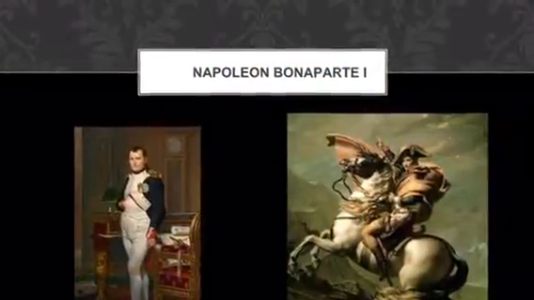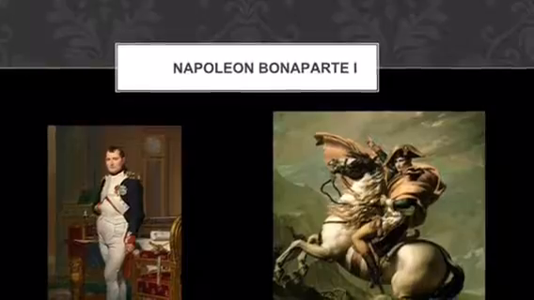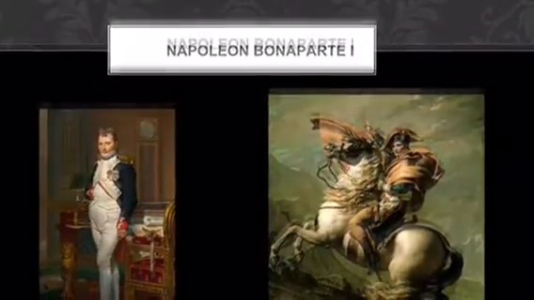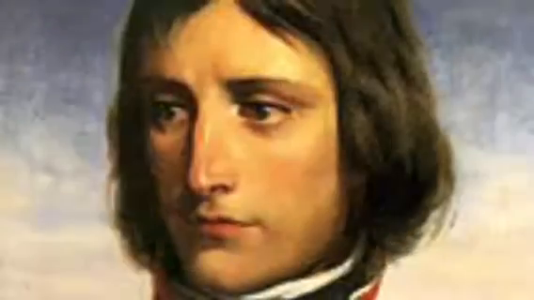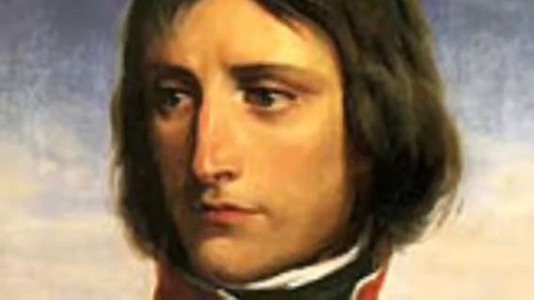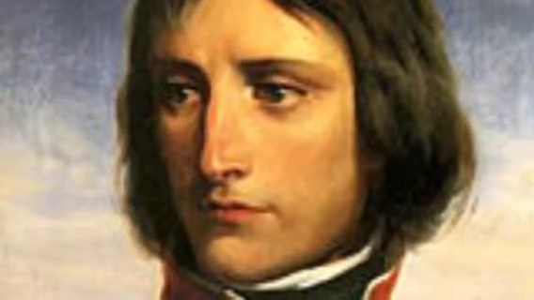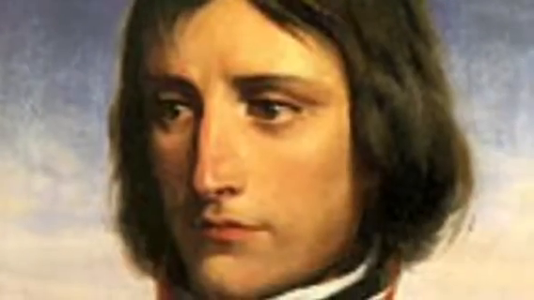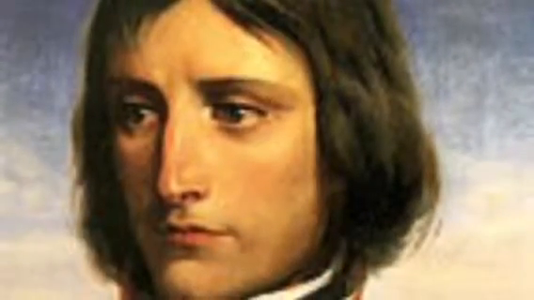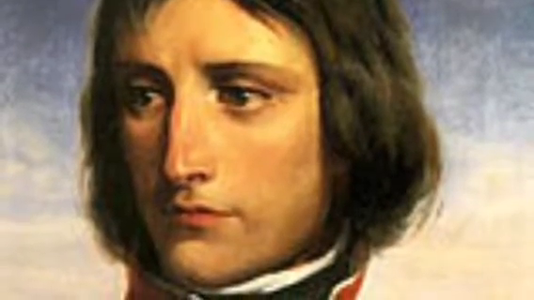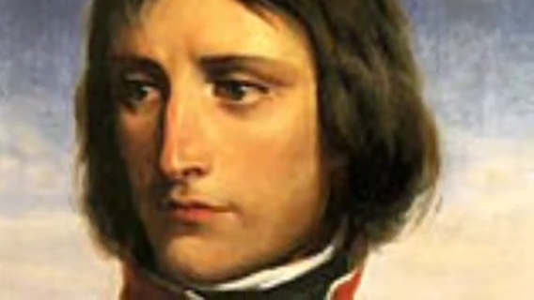And so one of my own questions that I want you to think about is how his background, as we'll see, his Corsican background, what role does this play, do you think, in how he came to rule France and his own empire? I mean, this man will come to rule almost the entirety of the continent of Europe at the height of his power in 1811, 1812. And so I want you to think about that.